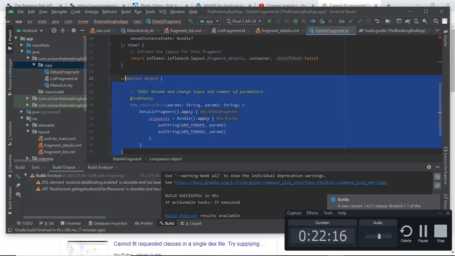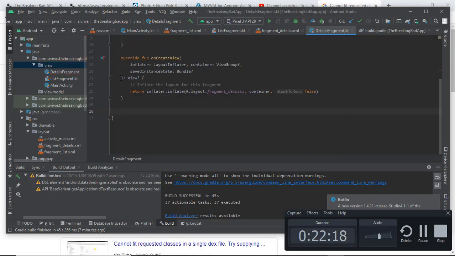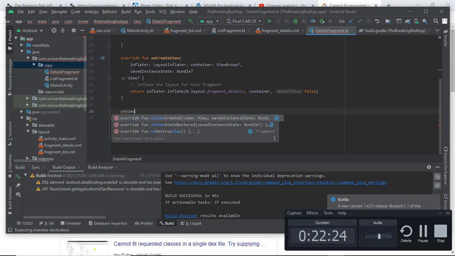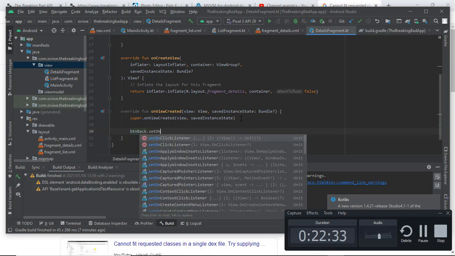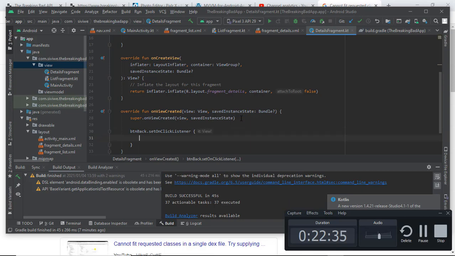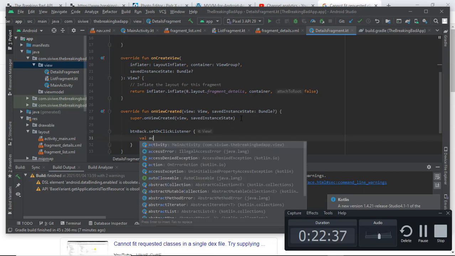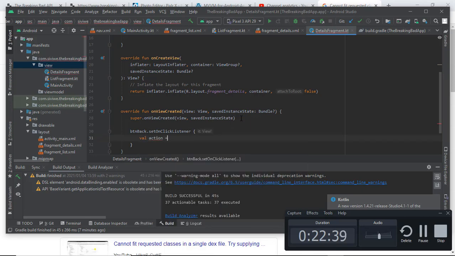Don't need this object as well. And again, I'm gonna override the on view created. And I'm gonna access the btn back button, set on click listener, and I'm gonna create its action.